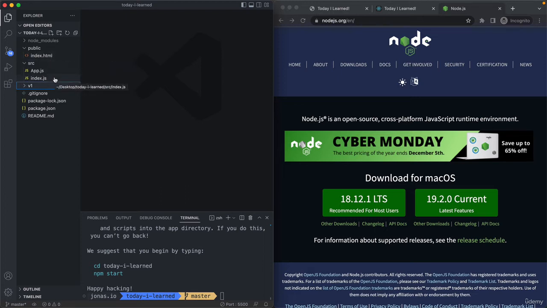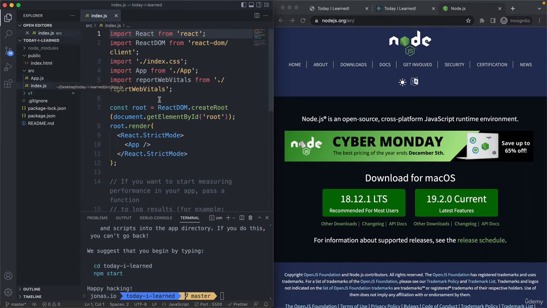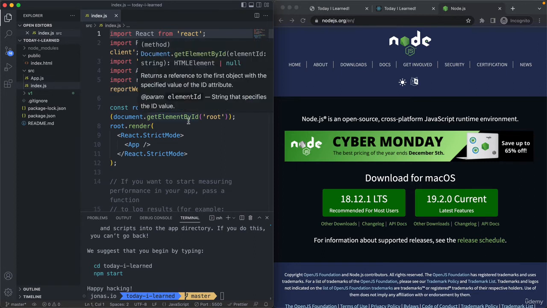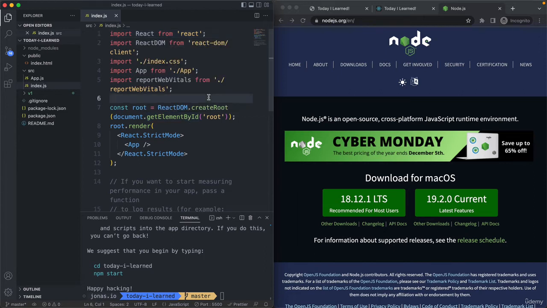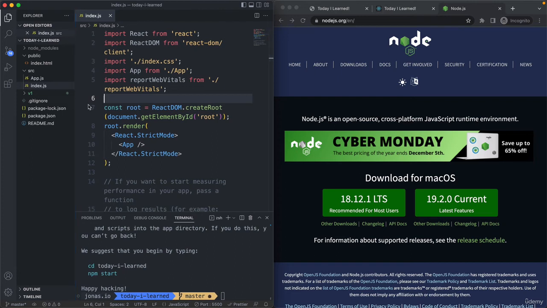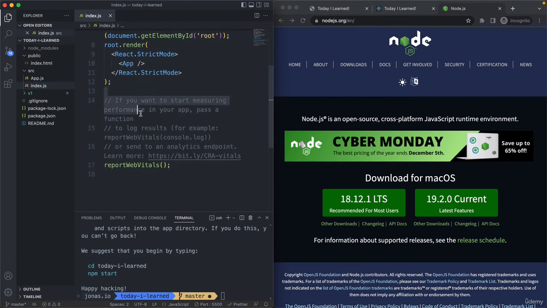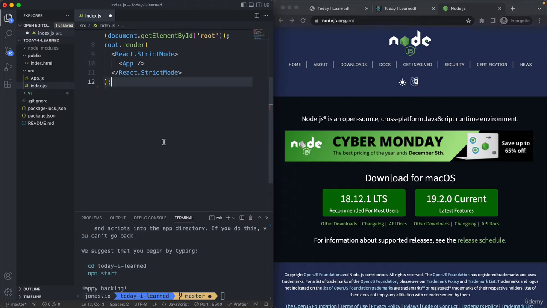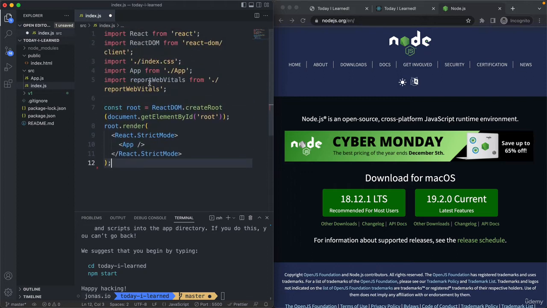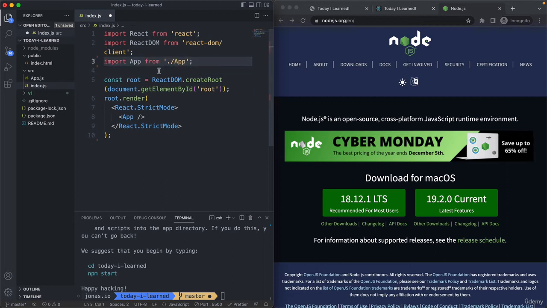Okay, and now let's go into index.js, which is basically the first file that will be loaded by our React application. And here again, let's delete some stuff. Let's maybe make the sidebar a bit smaller. Okay, so all of these comments here, get rid of that, and then get rid of this line of code and this one. Give it a save. And so this is what your code should look like at this point.